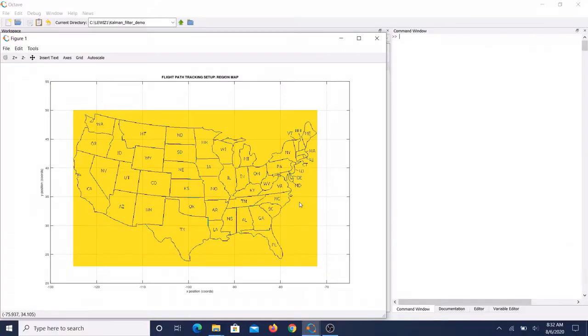In this video, we will see the simulation of a flight path tracking system using the Kalman filter. In the setup, we assume that a central tracking system receives measurements of flight positions in real time from different regions of a monitored area, and its objective is to plot the flight path on the image of the map that we can see on the screen. Now, there is noise present in the measurements which causes errors due to several environmental and system noise effects. So the Kalman filter, which is integrated in the tracking system, aims to remove that noise and give us the best possible estimate of the true flight position in real time.